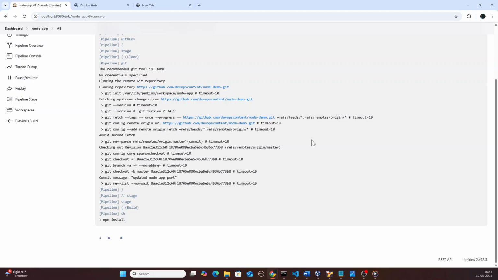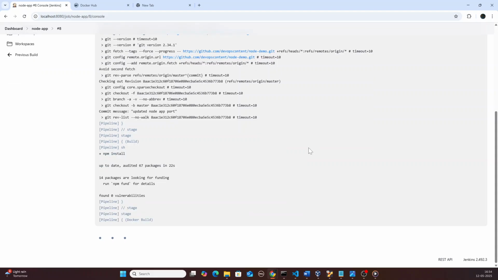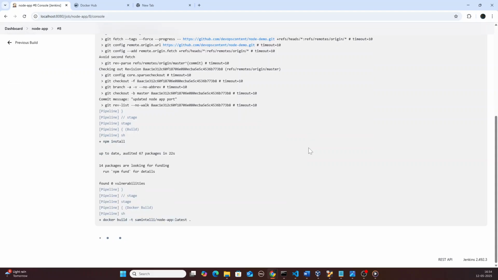I will show in my Docker Hub if it gets pushed. The packages are installed. Now it starts building the image.